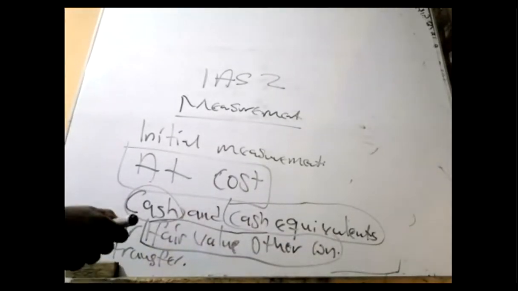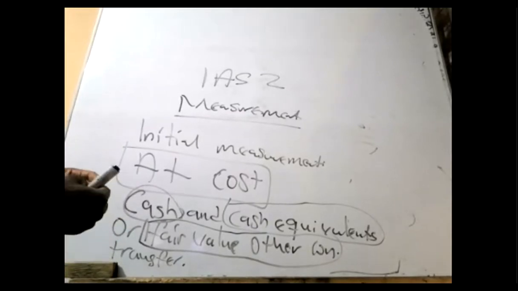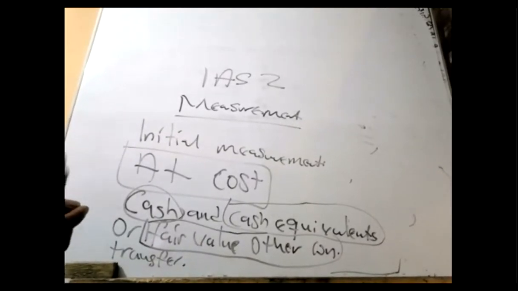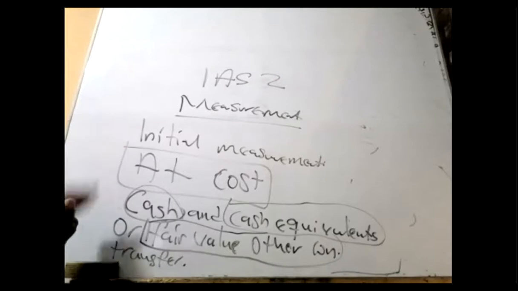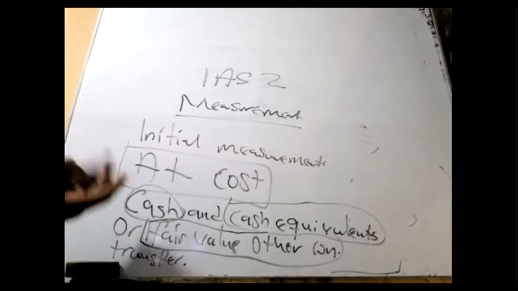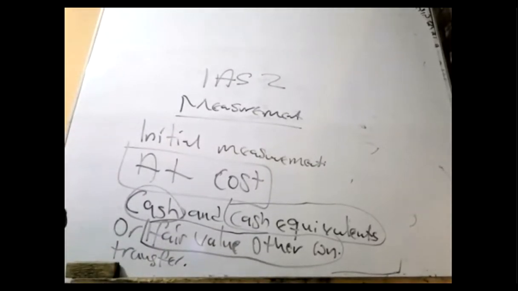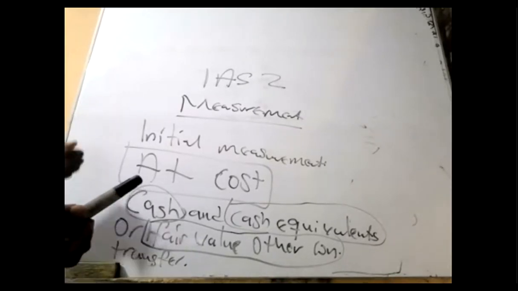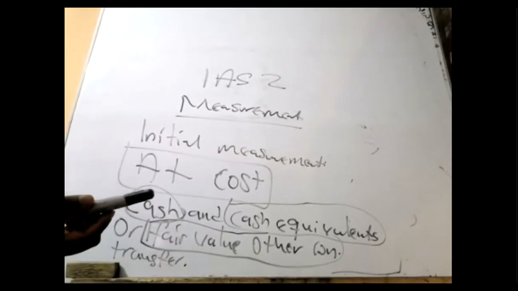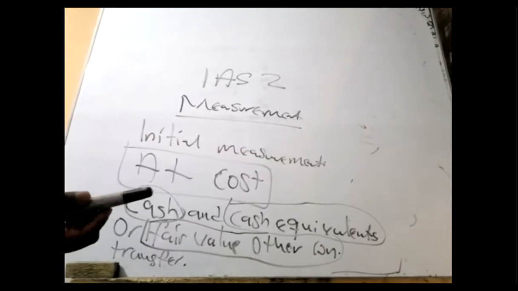You can go to Circle to look for goods to buy. You go there, you don't have money, but you want to sell the current phones. So you gather all the old phones you have, give them to them, add a little money, and let them give you new phones so you can come and sell and get money. Now you did not acquire the new phones with physical money. You give them a little cash or sometimes no cash, and you give them other consideration. You transferred other consideration. That's swapping. Good. That is the meaning of the cost we are talking about: cash and cash equivalent or fair value of other consideration transferred to acquire the assets.